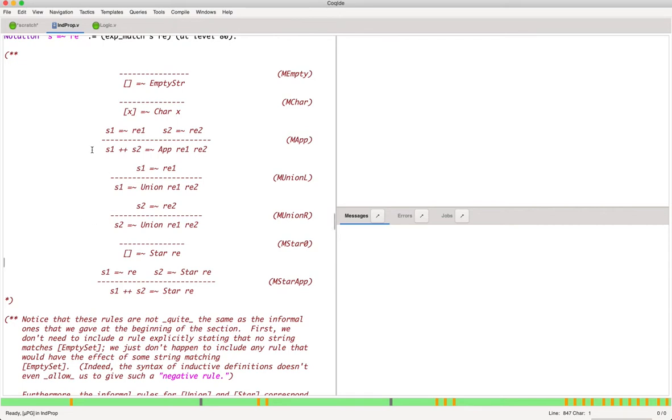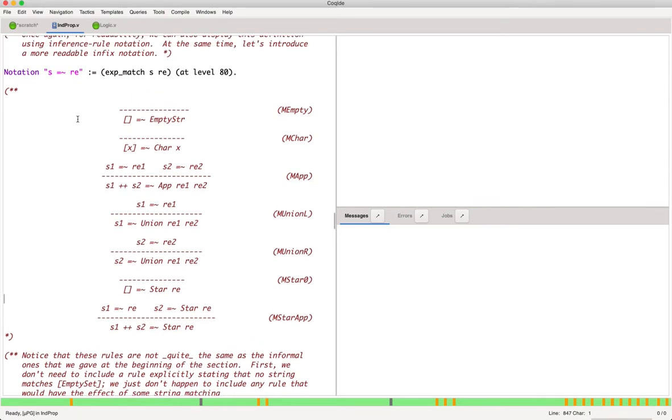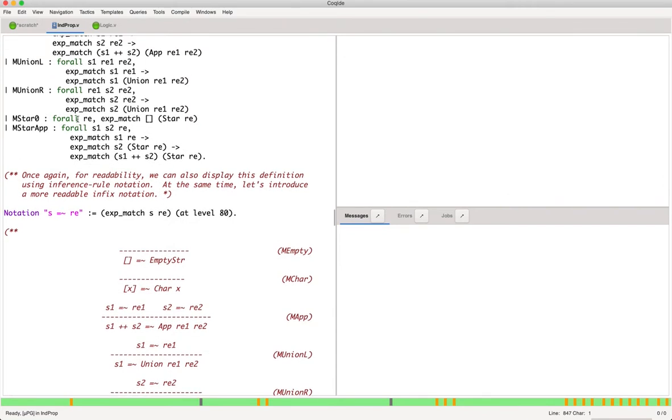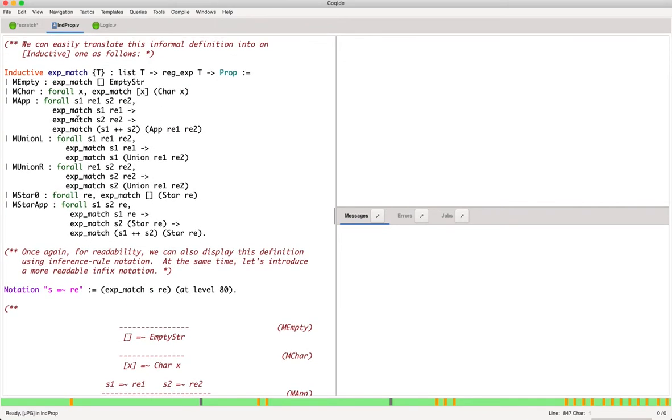So that's a more formal definition, in the inference rule sense, of what matching of regular expressions means. Then we can take this definition and instantiate it as an inductive proposition in Coq, which is what this up here is saying. There's quite a lot here, but it's all just encoding what's down there. You can see it's exp_match, it's a Prop, and its two parameters are a list of t's for some t and a regular expression over t's, where regex was the definition we had earlier.